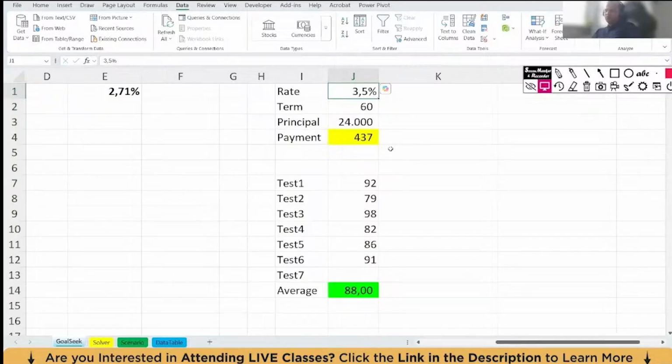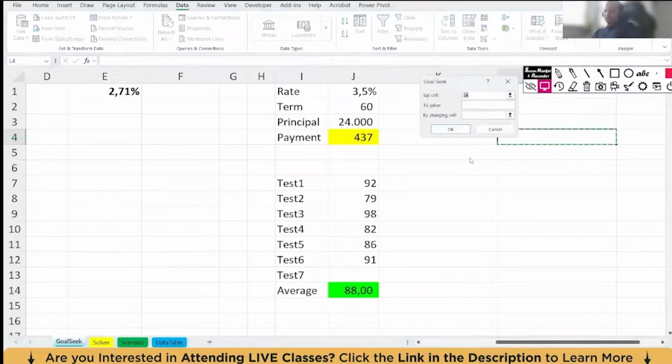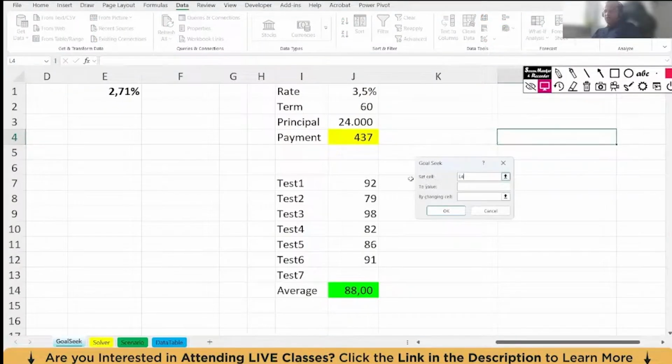We will select this J4 here. You can also select J4 later on. It's not compulsory that I select it first and then click What-If Analysis, Goal Seek. If I've randomly selected another cell and go to What-If Analysis, Goal Seek, you can see that my set cell is L4.